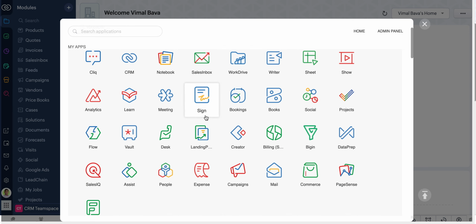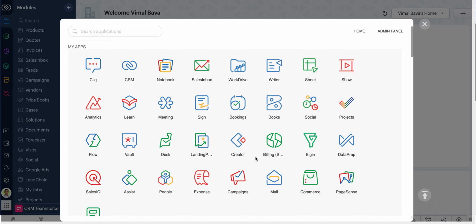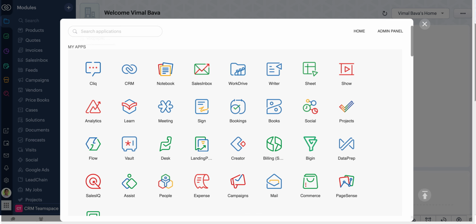So I'm going to create more videos about the different products, but this is just kind of an overview of what's available. And when I first heard about Zoho, I was not really aware of what they do. But the more I'm getting into it, the more I'm just blown away with everything they've been doing and we can do with Zoho.